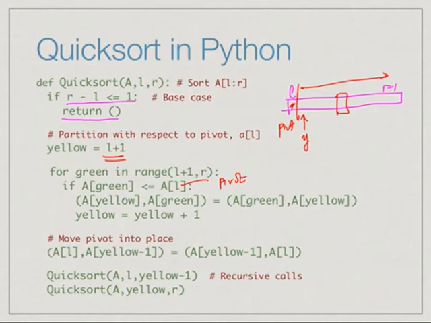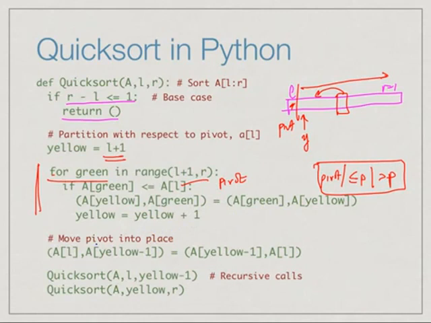Every time we see an element in the green, the next value to be checked, which is smaller than or equal to the pivot, we exchange so that we bring this value to the end of the yellow zone. So this is what we did with 30. And then we move the yellow pointer as well. Otherwise, if we see a value which is strictly bigger, we move only the green pointer, which is implicitly done by the for loop, and we don't move the yellow pointer. So at the end of this, we have the pivot, then the less than or equal to pivot, and then the greater than. This is the intermediate stage that we have achieved at the end of this loop.